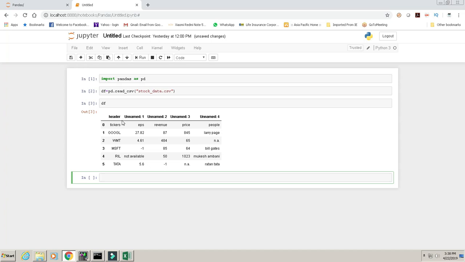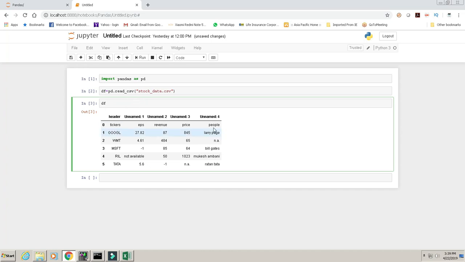So let's run it and print the data frame. As you can see, it is showing the header as unnamed 1 2 3 4, and this is the index, and these are the values. Suppose we want to pass a different name to this header.